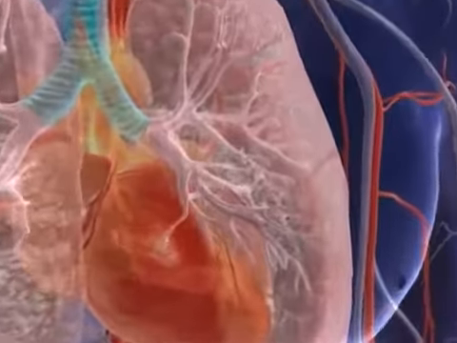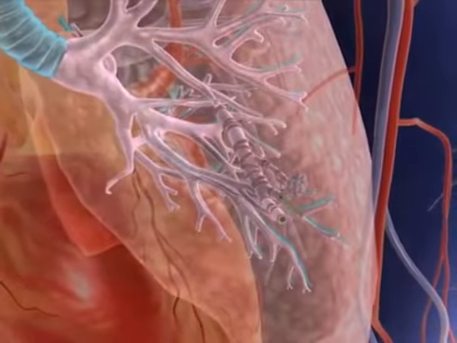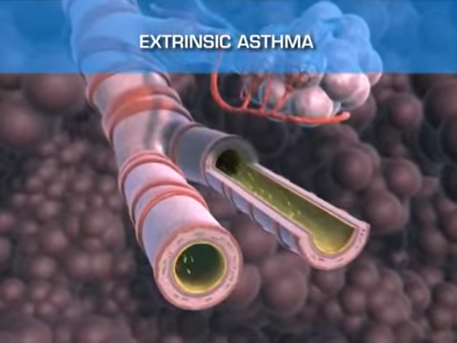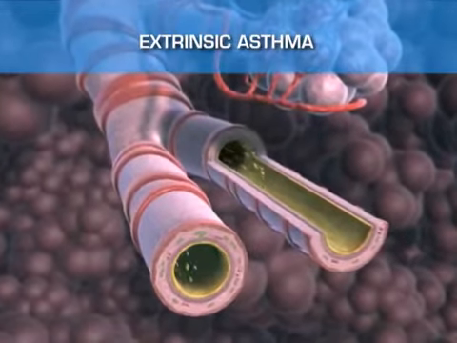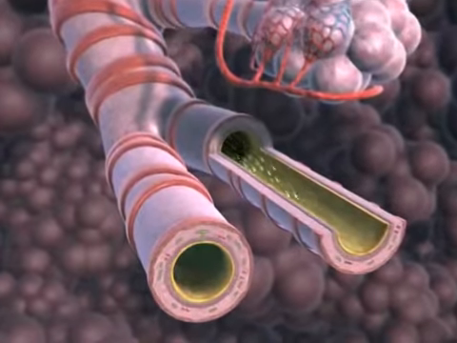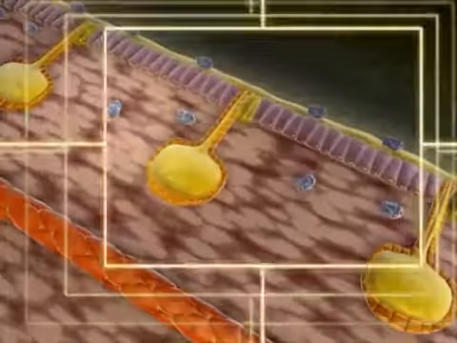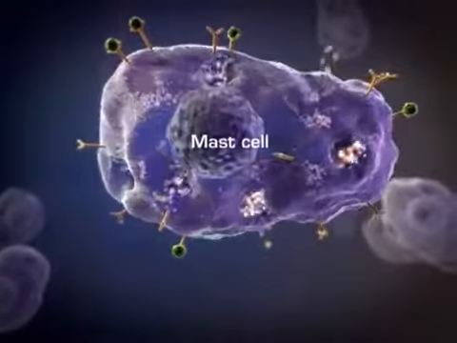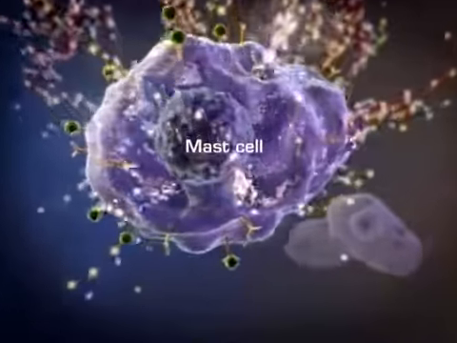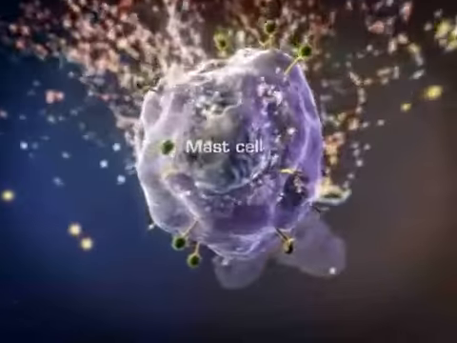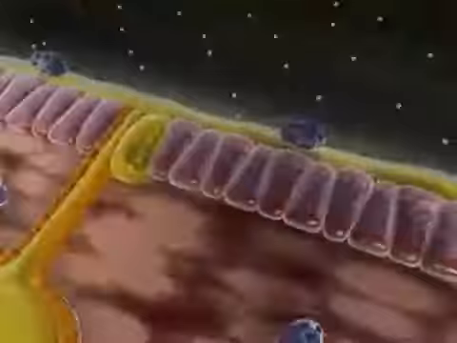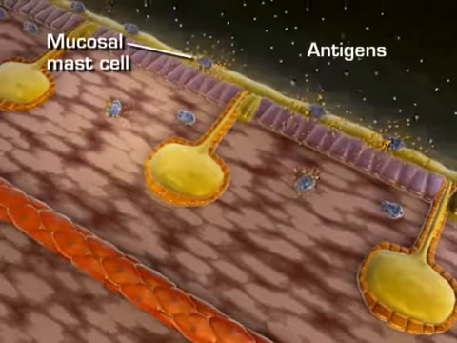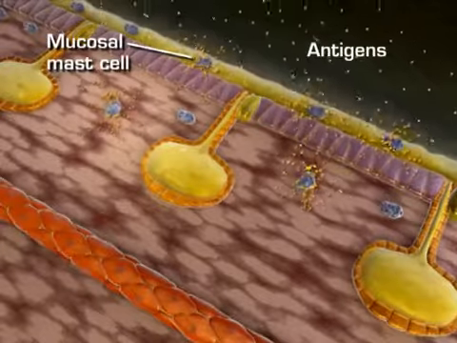Asthma can be characterized as extrinsic or intrinsic based on the factors that trigger the disorder. Extrinsic, atopic asthma, is initiated by a type 1 hypersensitivity response to an extrinsic antigen. An antigen binds with a mast cell and causes mast cell degranulation with release of histamine, leukotrienes, interleukins, and prostaglandins, resulting in inflammation and bronchospasm. This airway inflammation in turn produces airway edema, epithelial injury, and impaired mucociliary function.